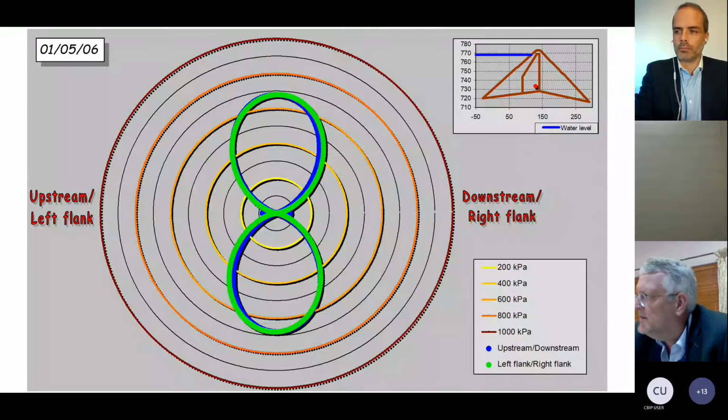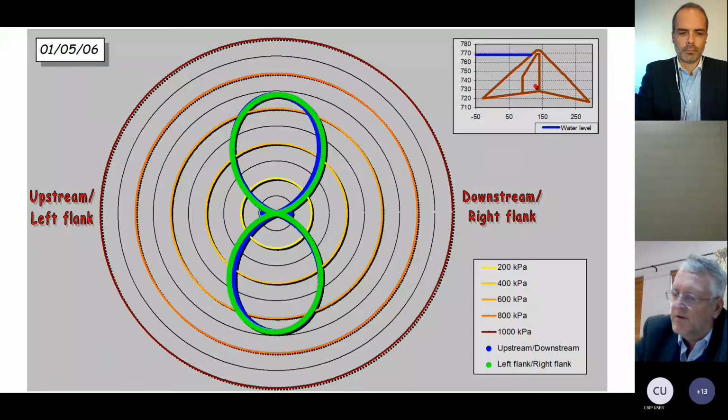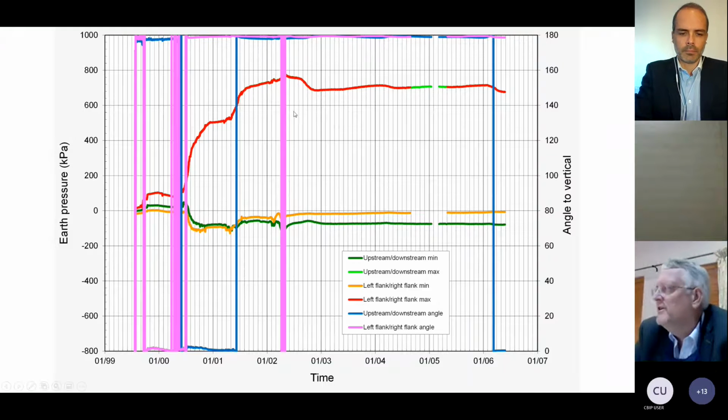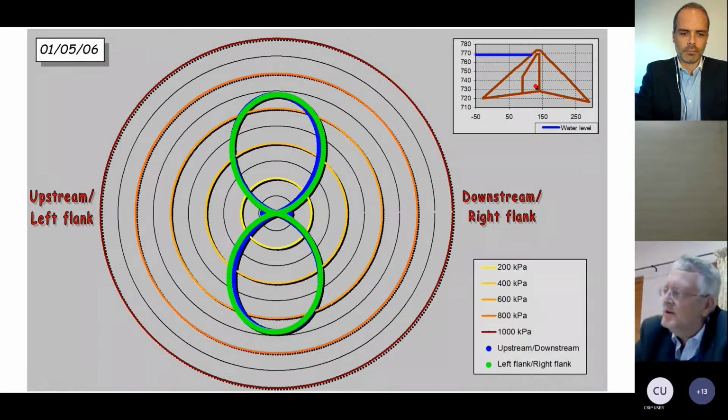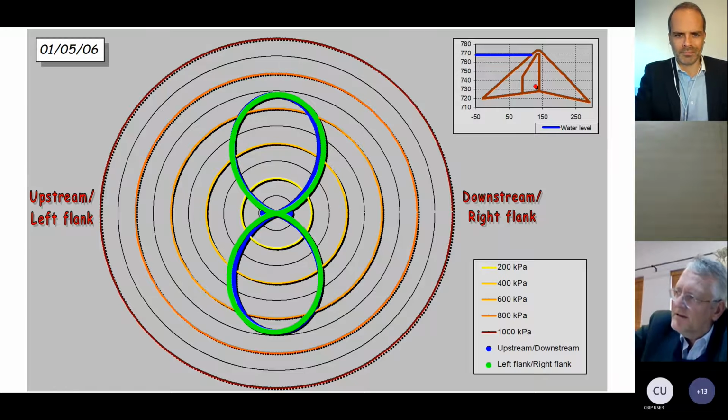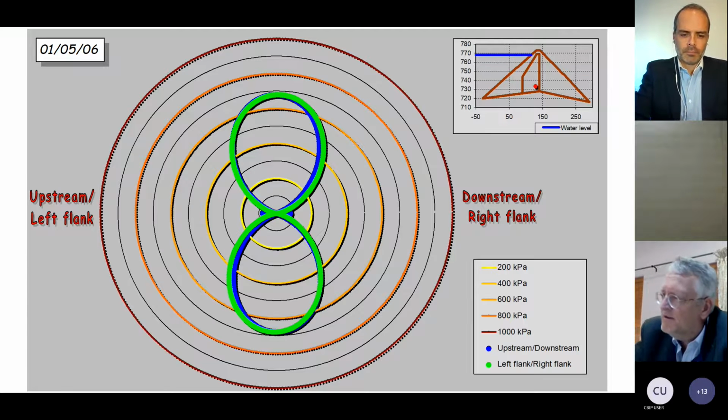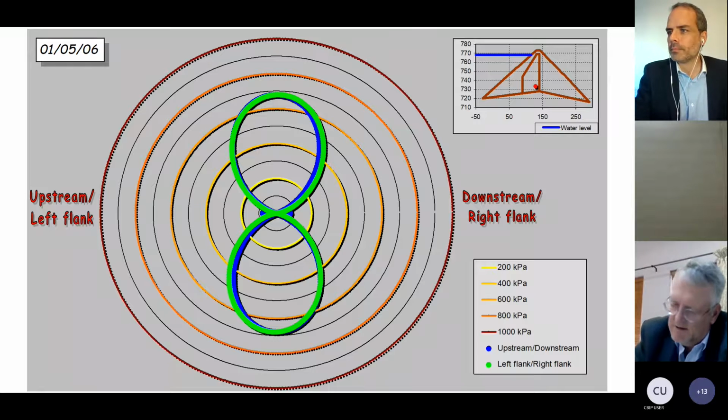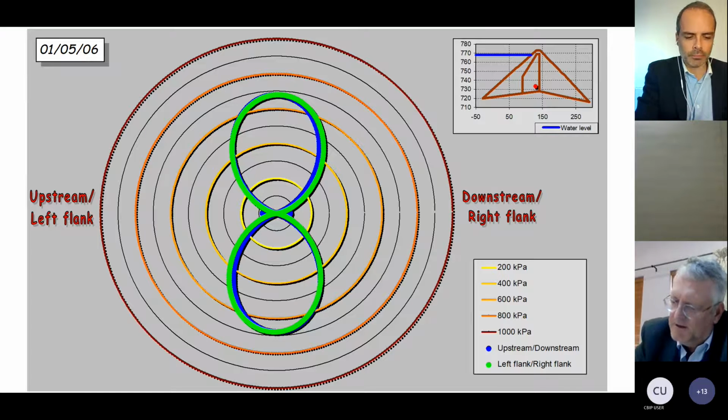I did this in Excel, but you can actually just see the direction. Even this one, it's difficult to represent the angles, but it's much easier if you have something like this, where you can actually see that in this particular case, vertically is the highest positive principal stress, and in the horizontal direction is the negative earth pressures. But it's not always like this. For that particular point, that is the case.